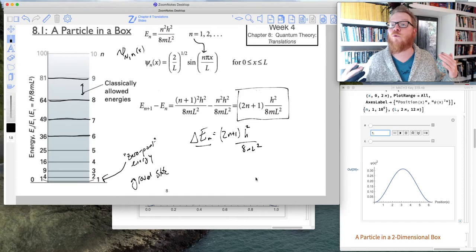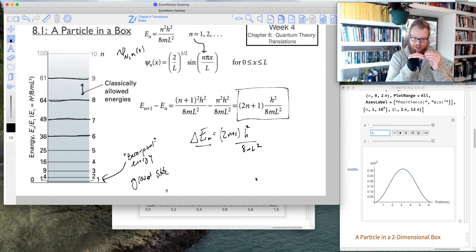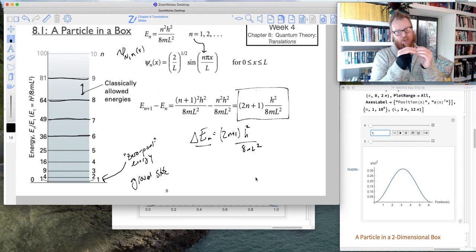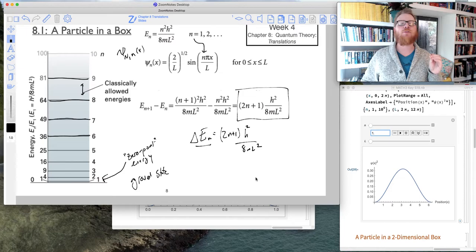And so what you actually see in real life, in practical terms, as the particle in the box gets bigger, its spectrum will redshift. As the particle of the box gets smaller, its spectrum will blueshift. A bigger box means a bigger wave, which means a more red color. A smaller box means a smaller wave, which means a more blue color. And we can actually observe that in spectroscopy, which is very cool.